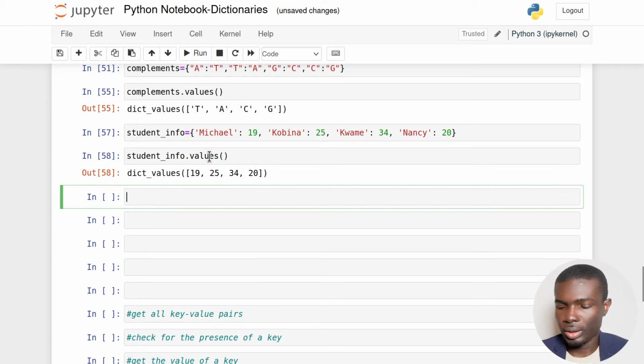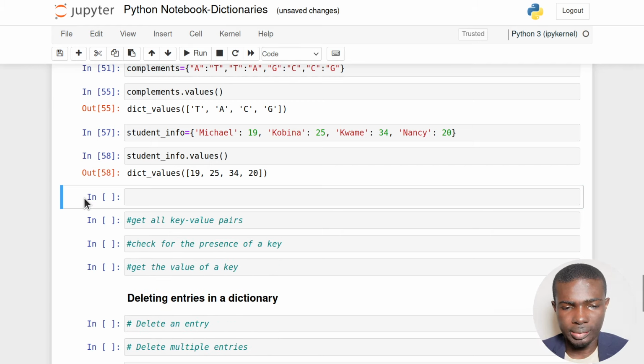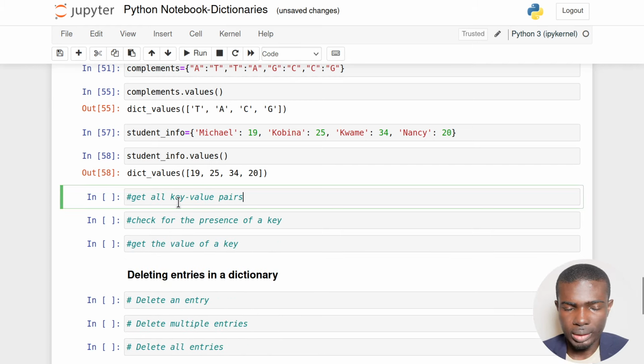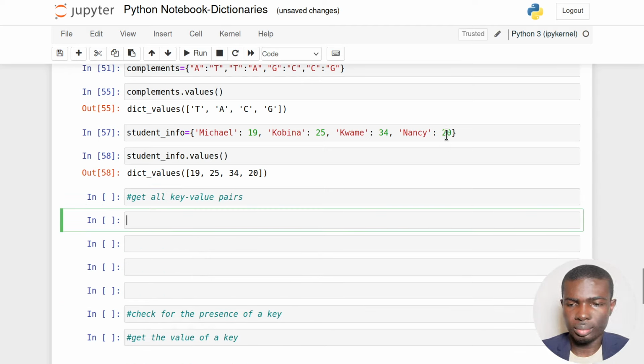So this will give me the ages or the values or scores or whatever information you have there. So this is how we get all the values. Now, if you want to get all the key value pairs, then let's try this.